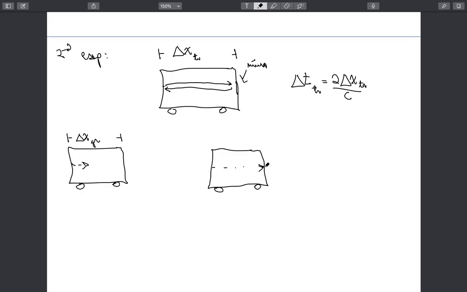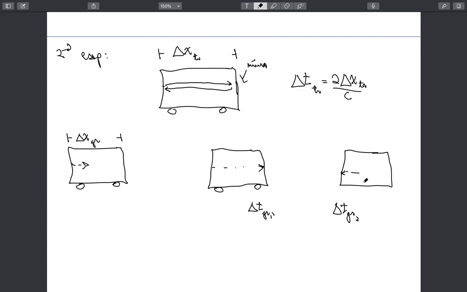And this event here, where the first one is measured, we would call that at time delta t ground for the first event. And then the train would carry on moving, and finally, at some point, the light photon would hit back its origin point. So that would be the second event that we would want. So from here to here, there's a delta t ground 1, and then from here to here, there would be a delta t ground 2 for the time it takes for the light to travel back here.